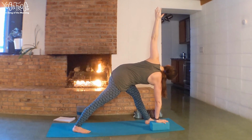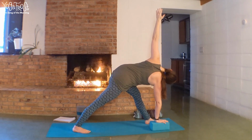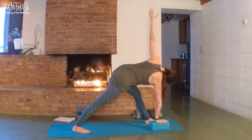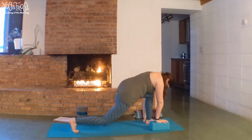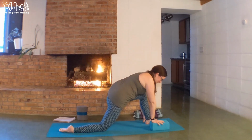Inhale, move ribs away from hips. Exhale, keep that length and soften your neck. Put your hands on the floor. Lounge lunge. Place your back knee down way far back as you can go.